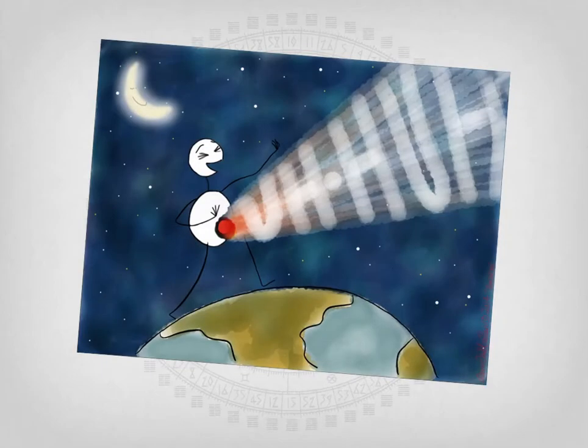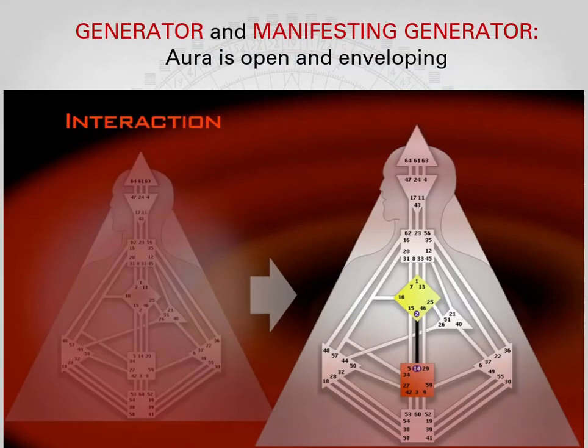Generators make sacral sounds, whether they're conscious of this or not. They don't have to force the sounds or find their voice, but they do need to listen to their bodies. They need to be aware of what their energy is available for, because incorrect commitment can lead to frustration rather than the satisfaction that is their signature. The aura of the generators is open and enveloping. It's like a big hug that pulls people in and makes them feel comfortable, so it's important that the right people are coming in. The strategy for the generators is to wait to be asked, responding through their sacral voice and their inner authority, which helps indicate who is correct for them to engage with or not.